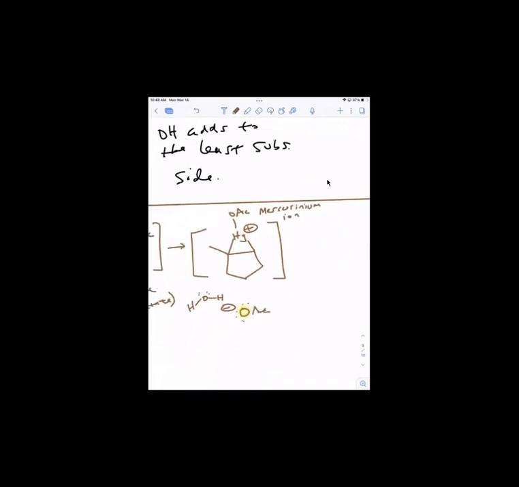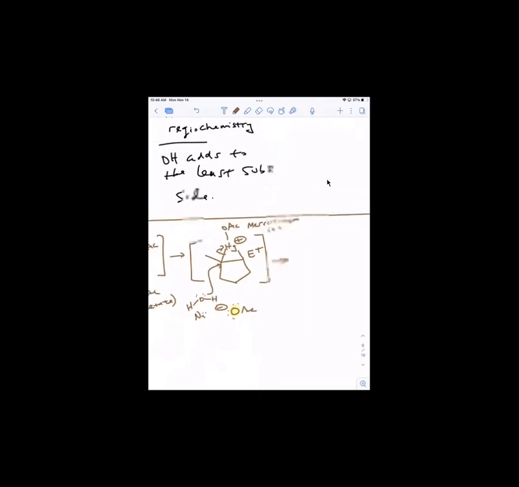Water is going to come in and pop that open. And again, if you have a grasp of nucleophiles and electrophiles, that's all this is. Everything is one or the other. In this case, the water is the nucleophile. And then this is my electrophile. So water is going to attack this carbon right here and pop that ring open. And we've seen this before. It's just like the halogenation intermediate. It's the same like the halohydrin that we just did. All right, so now we end up here. Let me just draw that out.